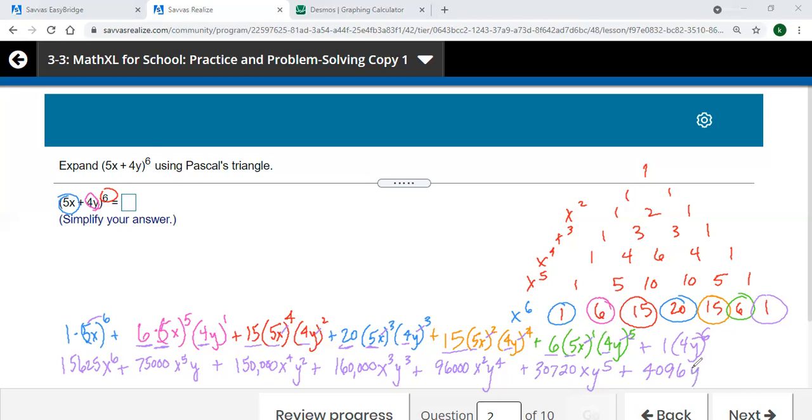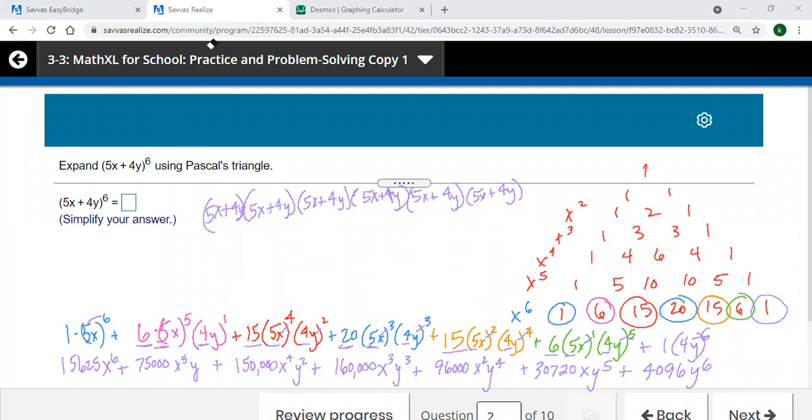However, this still is easier than if you imagine taking 5x plus 4y times 5x plus 4y times 5x plus 4y, or times 5x plus 4y. We got to do this 6 times. This would be extremely, and why this method that I'm showing you here is still better than doing this out by hand. Now, I'm not going to guarantee that I don't have a mistake, but if I do, I'll go back and check my work to find where it was using a calculator.